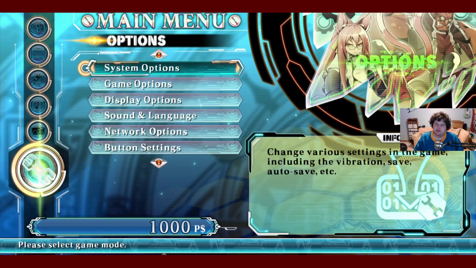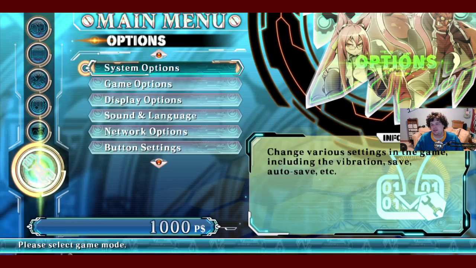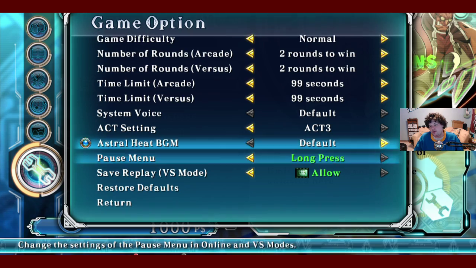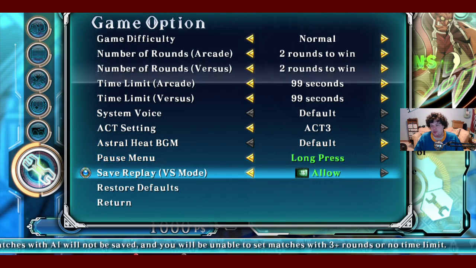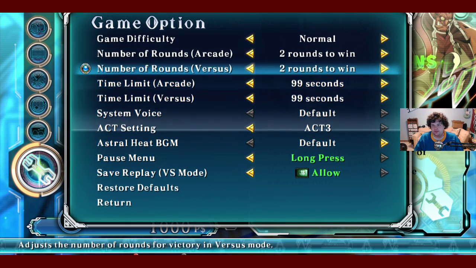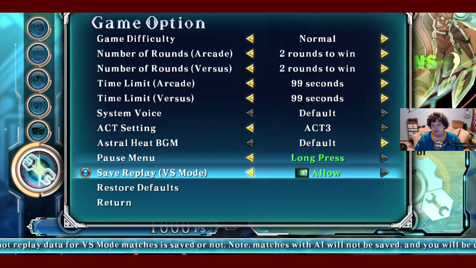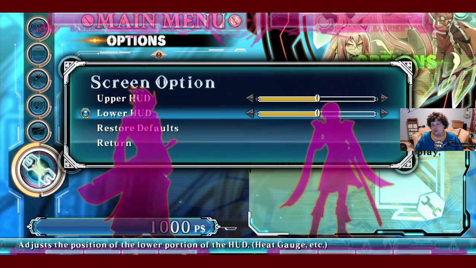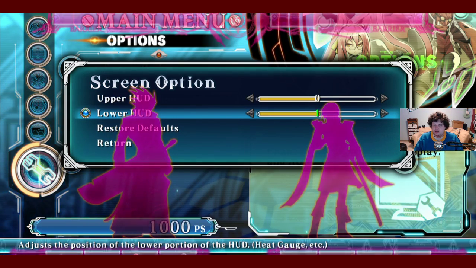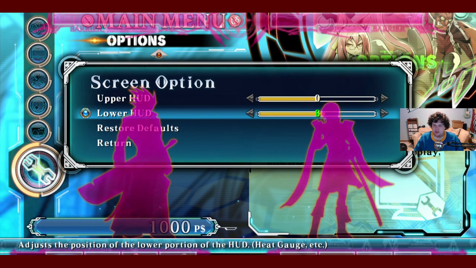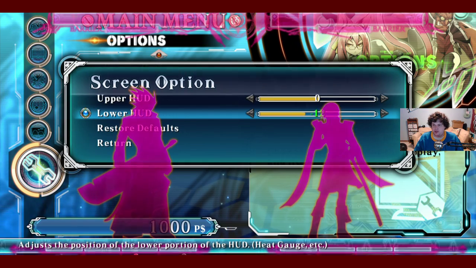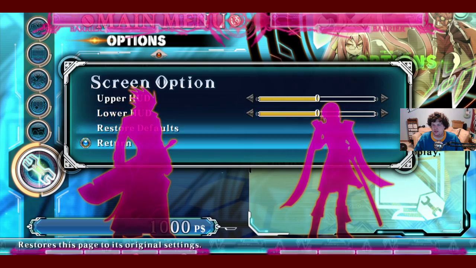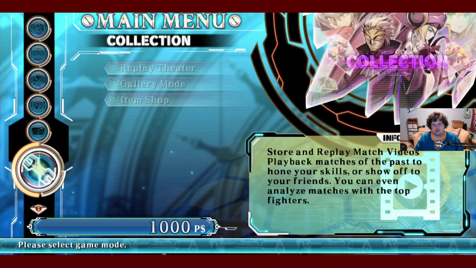Here's a pause menu, long press option. Here in Blaze Blue, you should definitely have that set up. And there we go, upper HUD and lower HUD. And you can see the meters at the bottom at the default. I'll show you what it looks like.